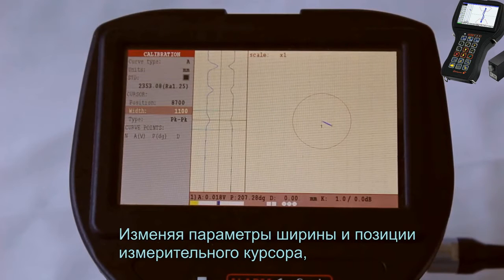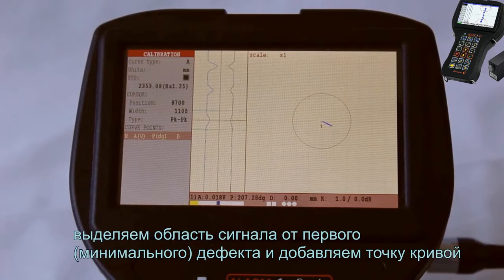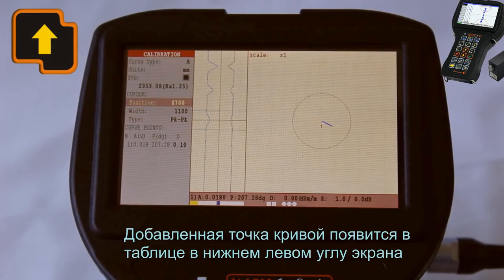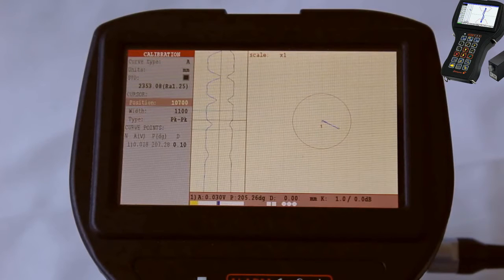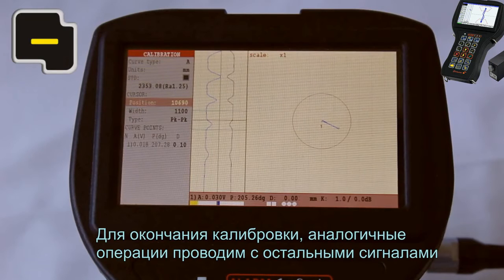By changing the width and position parameters of a measurement cursor, highlight the signal area from the first minimal defect and add the curve point. The added curve point shall appear in a table in the bottom left corner of the screen. To finish the calibration, perform similar steps with other signals.